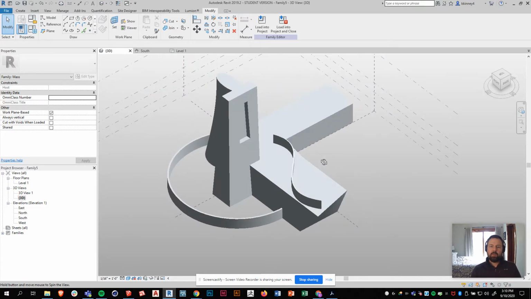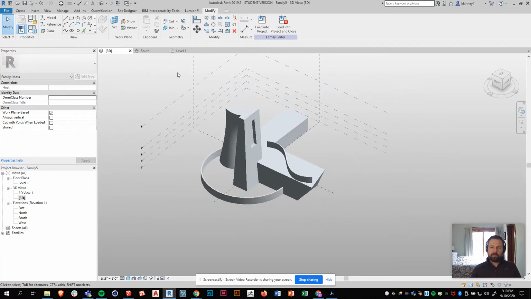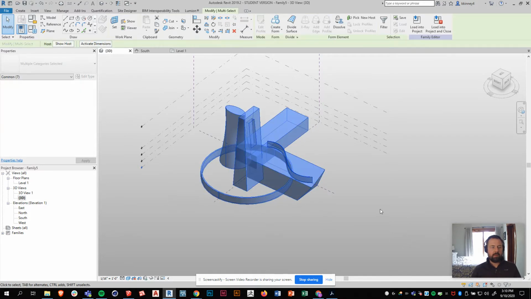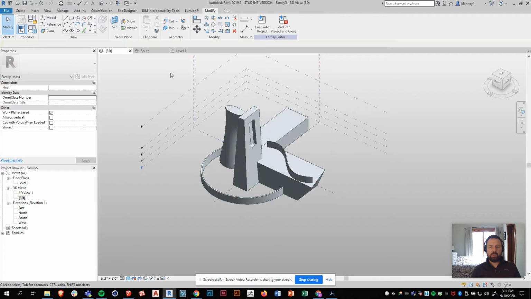Okay, so what I want to do is grab one of my forms here. Actually, let's just grab all the forms. There we go. I might have something else selected. Let's see. Void forms and regular forms. So I'm just going to grab the regular forms. And so the way I did that, just for a review, is I circled everything.